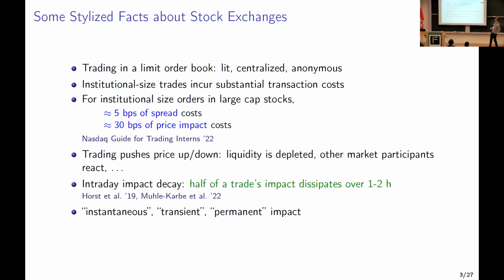Okay, the second item. For me, transaction costs are kind of trivial. When I buy stocks, I log into my brokerage account, place a market order, and essentially I'm paying a half spread, so there's not much ambiguity about that. But if you're executing an institutional size order, then the cost is much higher than just a half spread. Here are some vaguely typical numbers. This is a very broad average. These numbers are for large cap stocks, so these are the most liquid stocks. Typical numbers are 5 basis points, that means 0.05% of spread costs.